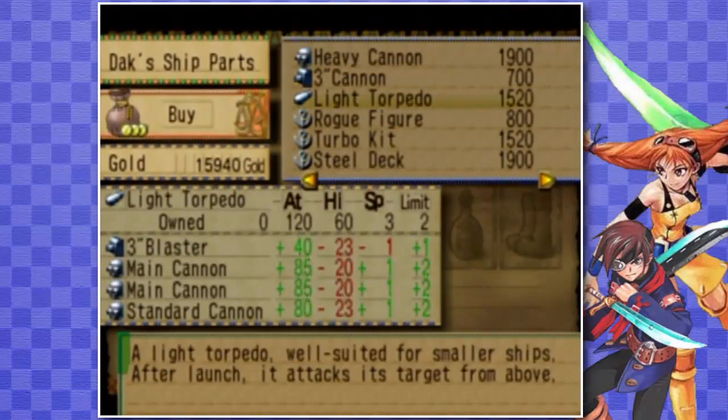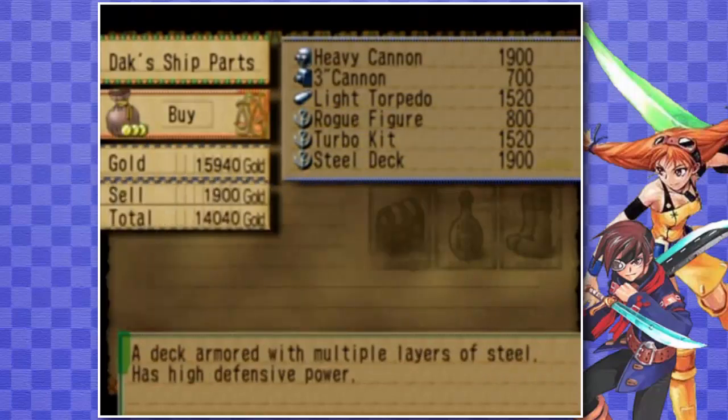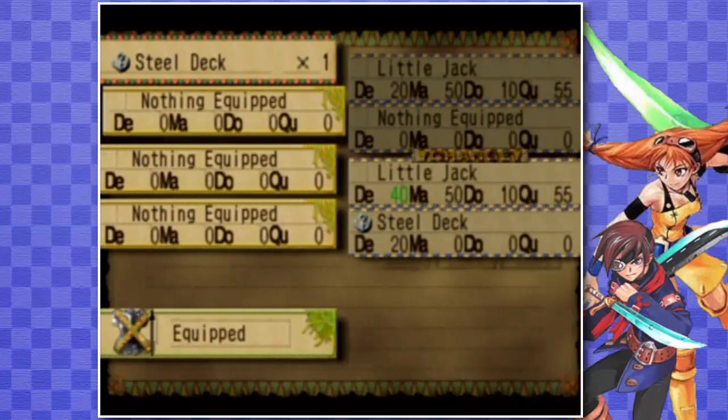Alright, I guess I could also get a torpedo. I guess that's an option. A light torpedo, well suited for smaller ships. After launch, it attacks its target from above. Ah, just like those things. Gotcha. Alright, well, I know for a fact that I definitely want this.